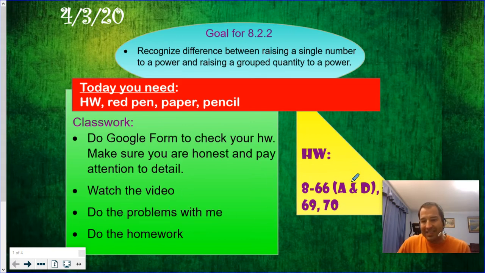The homework is 866 A and D, problems 69 and 70. So straight out of your book, you can do it in your book. I will also sometimes, like today, include a worksheet that has those listed out. You don't have to do them on that paper. In fact, if you don't have a printer, you can't really do it. You can just write it on your paper if you want to. But it's your choice. It's just going to be available. You can also go to your book and do it from your book online. Hopefully that helps. If you got questions, let me know. I'll try to be available tomorrow and help you out.